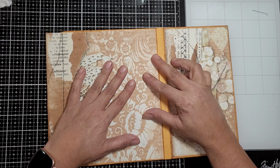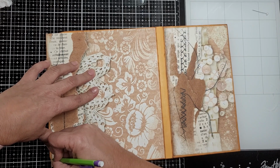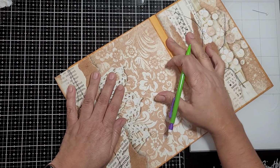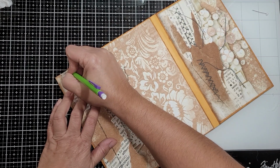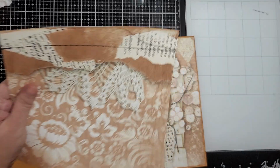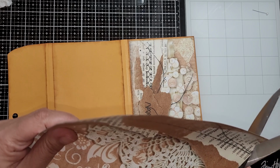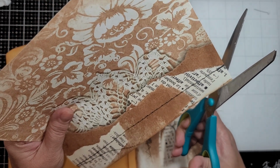Okay, so now we need to cut our little thing here. So I'm just going to use my pencil and kind of mark where I think I need to do the cut. Sorry guys if my big head comes out. Okay, let's see if I got it right. If I don't, it's okay. It's just paper. And I think I already got that one wrong. I think I went too much.